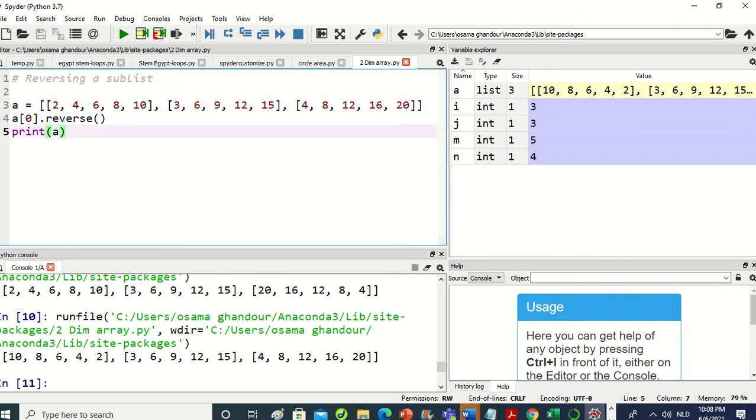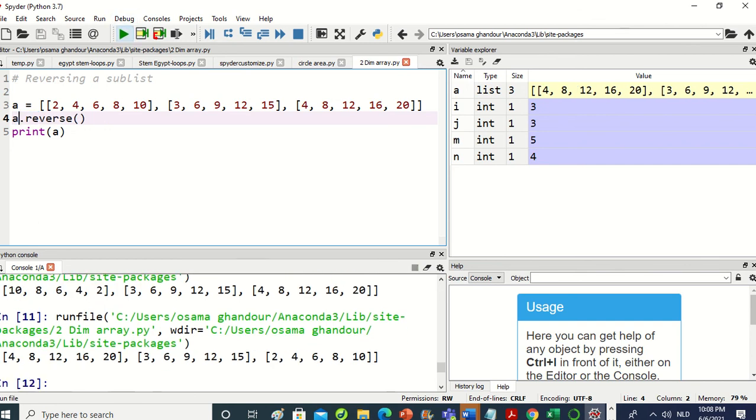But if we reverse this one, let's remove this and make reverse. It's working. It started with the last list as the first, and the first one is now the last one. Okay, understand?